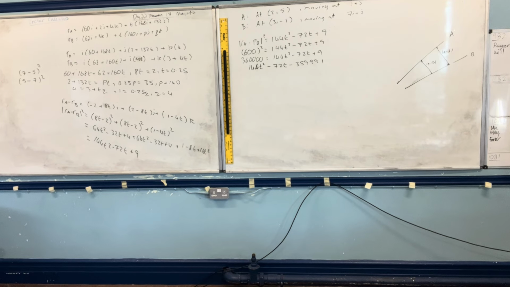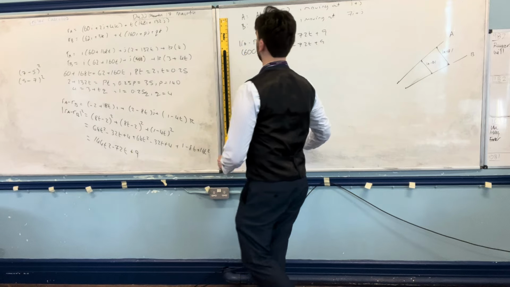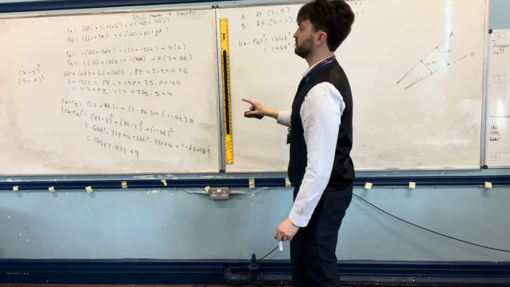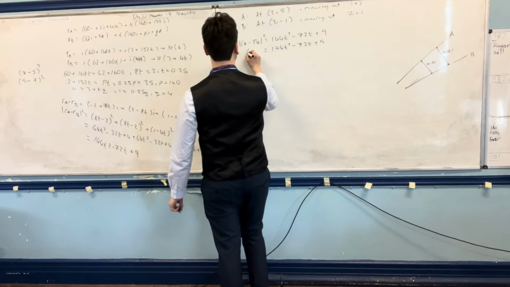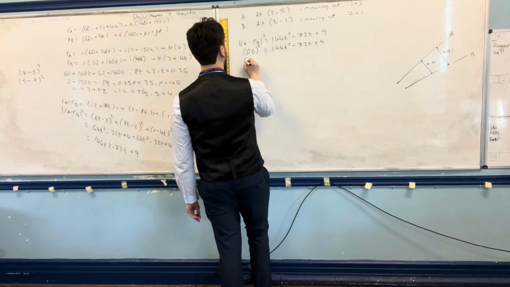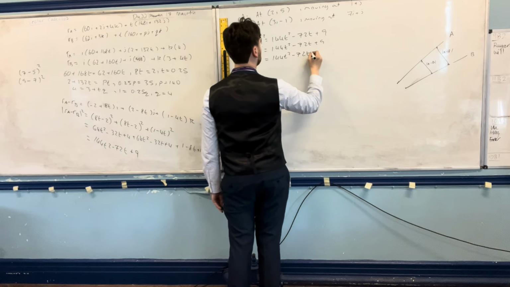Oh, I know, yeah. I've done something really dumb. Right, so it's actually much simpler than that. We've done the correct thing, but it's actually quite cheeky, really. So, when does the alarm go off? When they come within 600 meters of each other, right? What does it say on the very first line? It'd be in kilometers, so it's 0.6. That's the trick. Right, so 0.6 squared, so 0.36, and 144 t squared minus 72t plus 9.